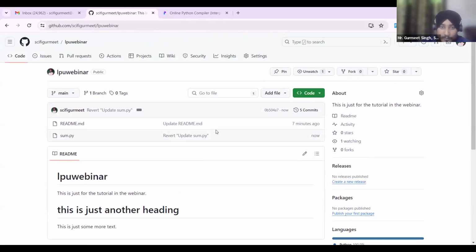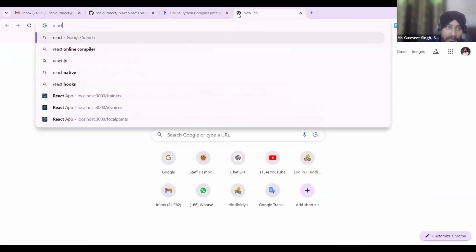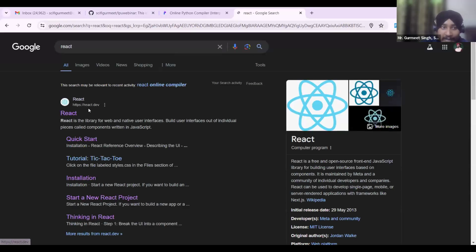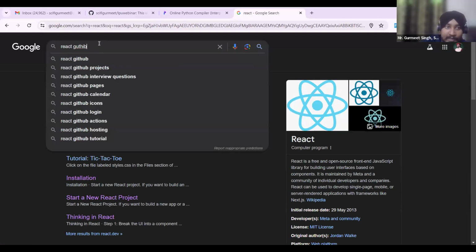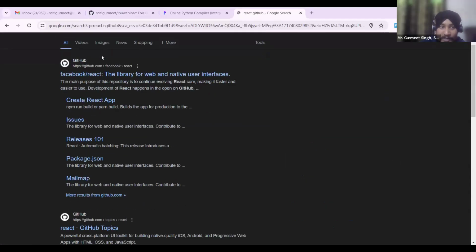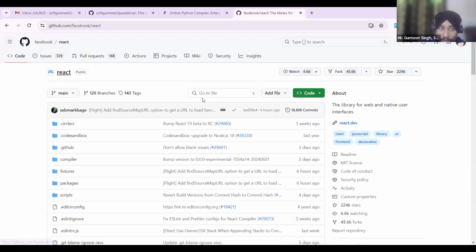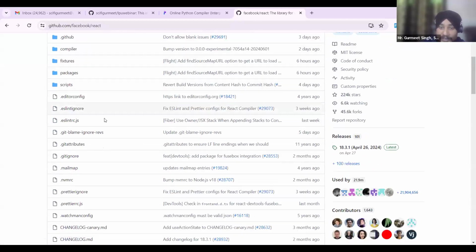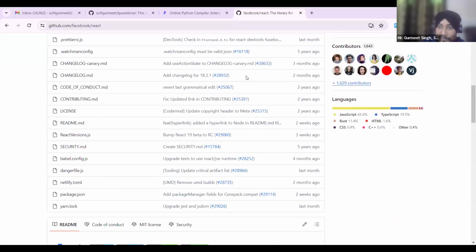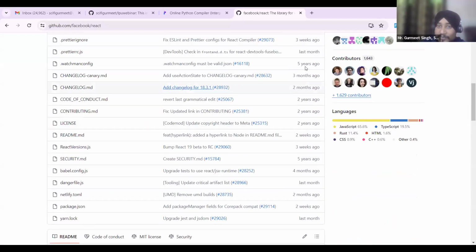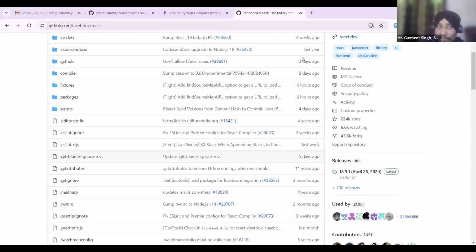Okay, some real repos. So, you might have heard of this very popular tool called React. Okay, this is used for web application development as well as for mobile application development. Since it is an open source tool, it is hosted on GitHub by Facebook. Okay, so you can see the code of the entire thing here. You see, some files were modified 5 years ago, some files were modified 5 days ago also.